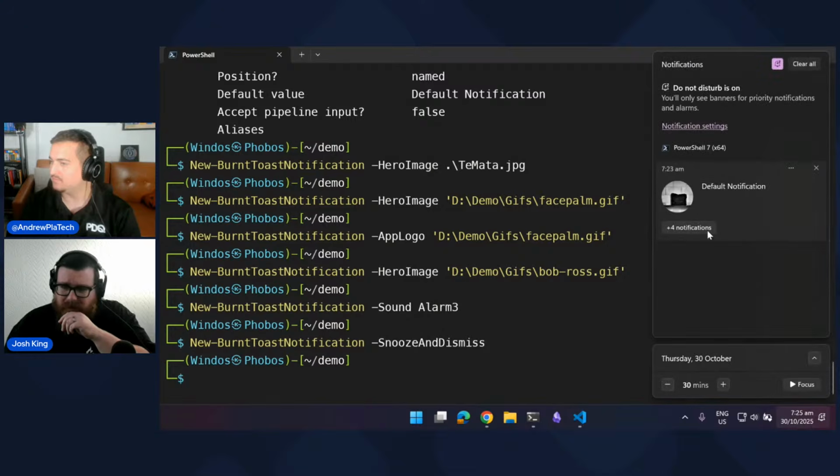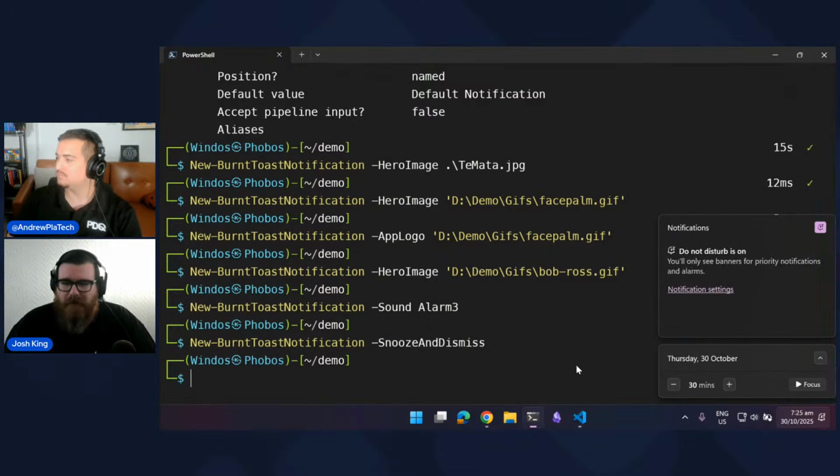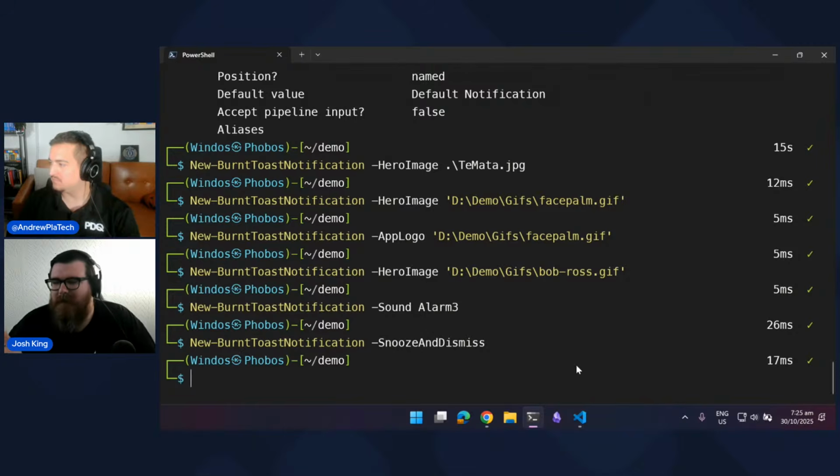Actually, is it fully in the background? Yes. And in 5 minutes, which is going to be real fun for this demo, it's going to pop back up of its own accord. And then again, as a user, I'll be able to snooze or dismiss it. So it really does treat it like an alarm.